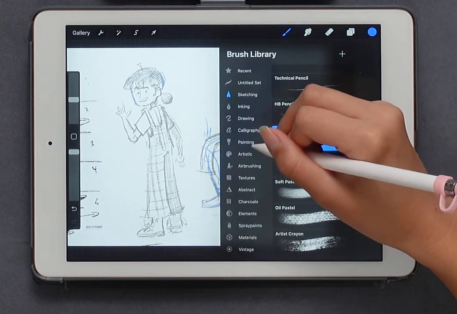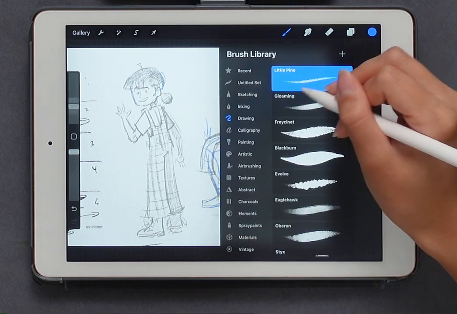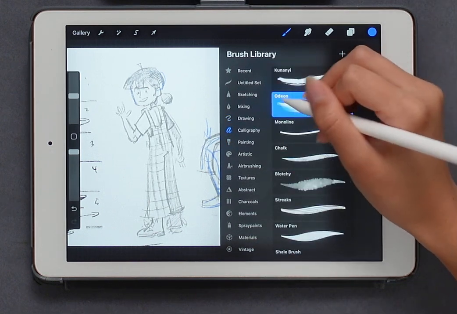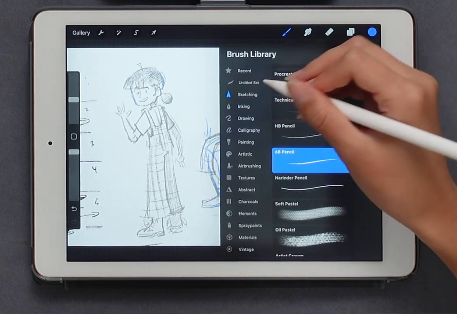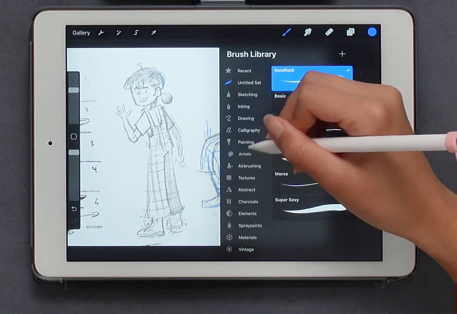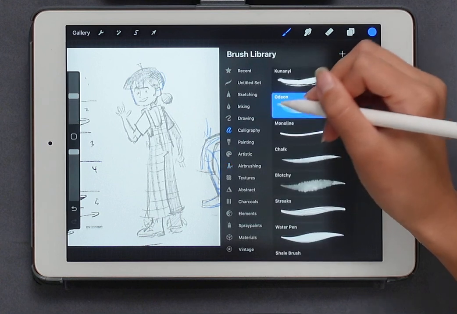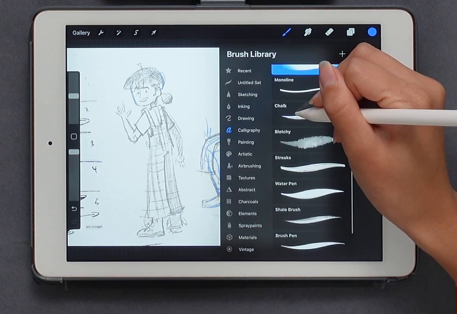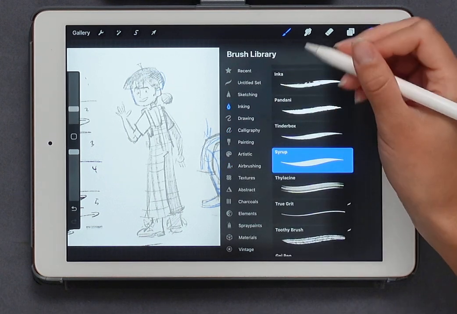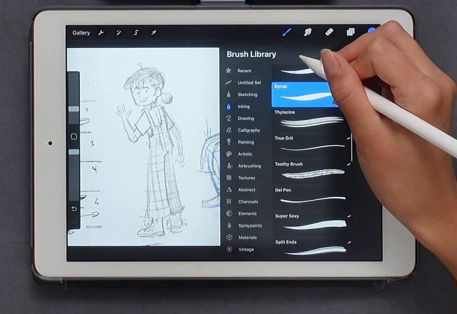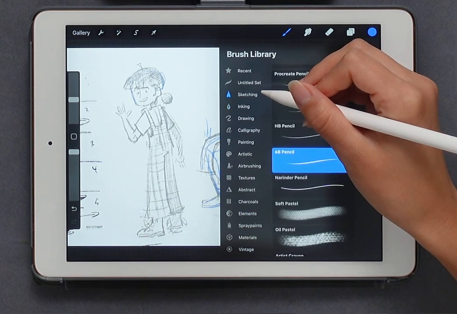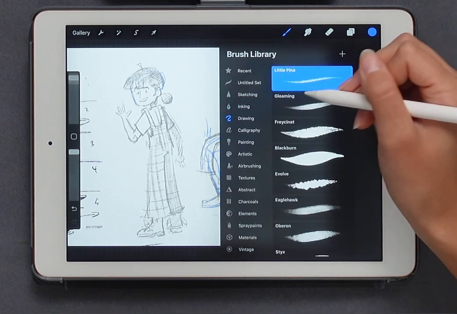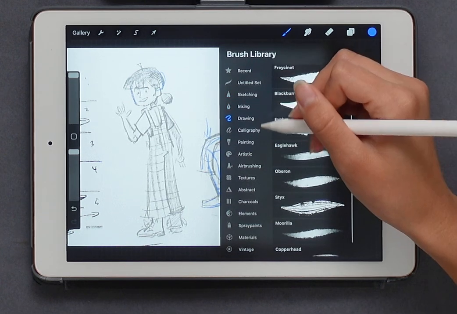A lot of you guys, I feel like, are confused or unsure what type of brush to use in Procreate. I feel like it's just finding something that you like, and making sure that you feel comfortable using it.